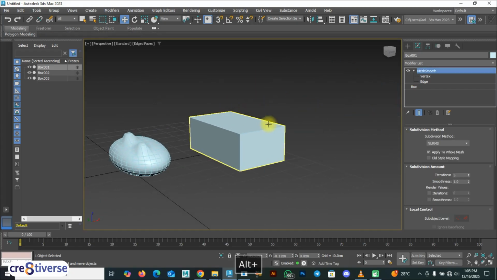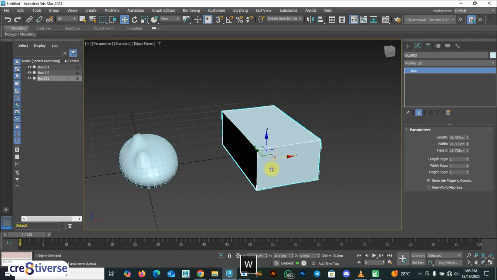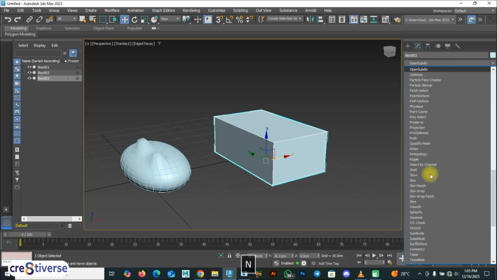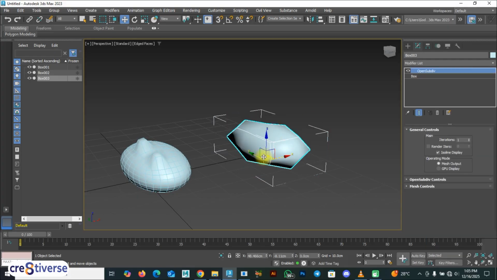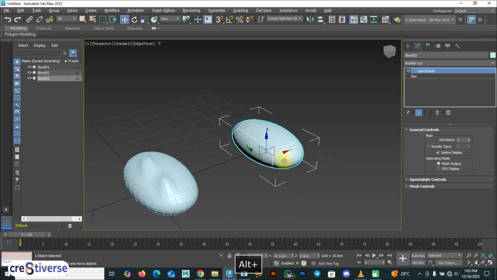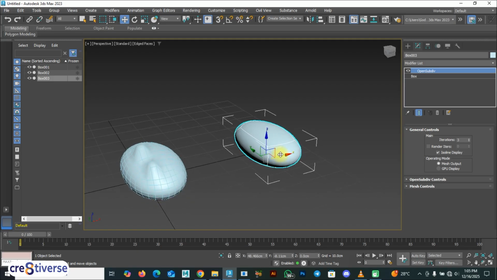So let's look at the last, which is the OpenSubdiv. Let's apply OpenSubdiv, and also increase iterations. You can turn on isoline display also for this. OpenSubdiv is a very nice modifier to use, depending on the situation though.